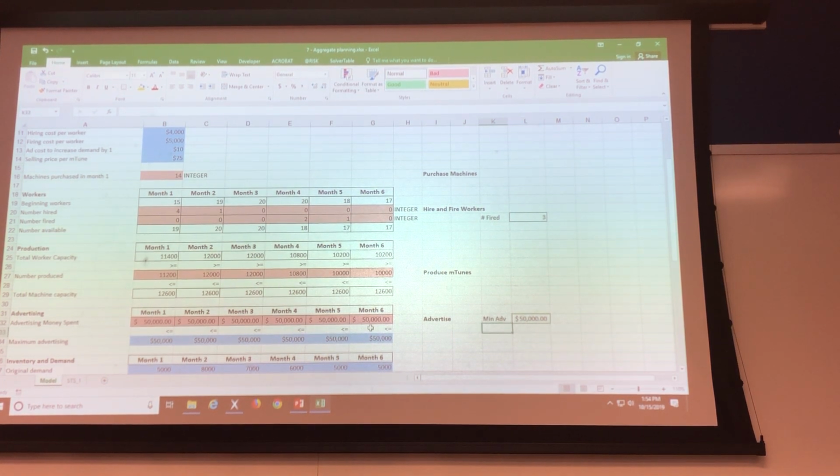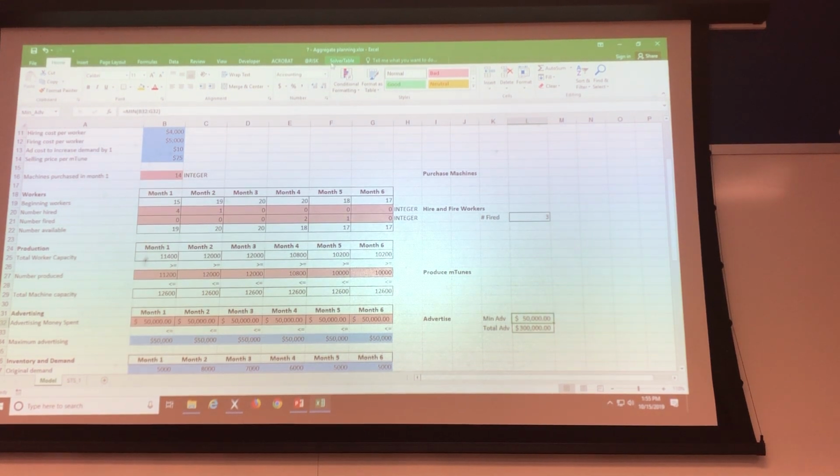I think another reasonable thing would be to say the total advertising. When you sum up the advertising and you've maxed out 50,000 for 6 months straight, it's 300,000. If it was ever less than 300,000, then you didn't max out your advertising. Both of those cells would answer the question. Okay, but let me just do the min advertising one, only because I'm going to name that cell.